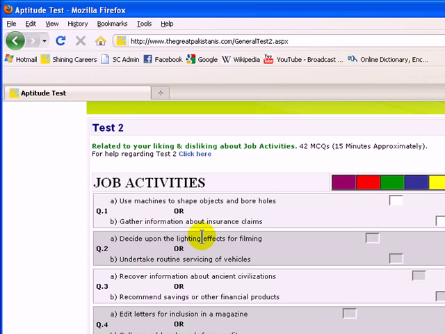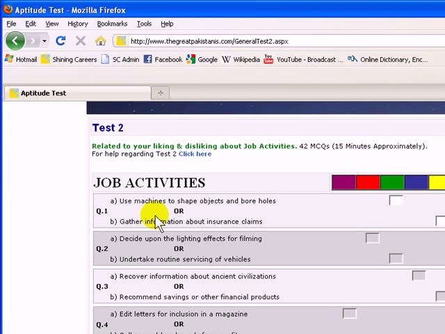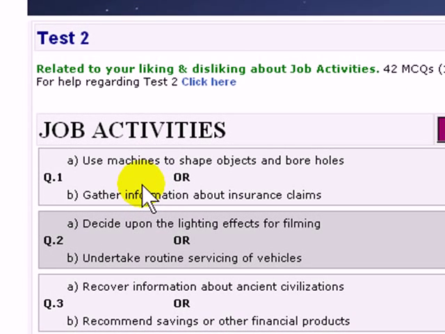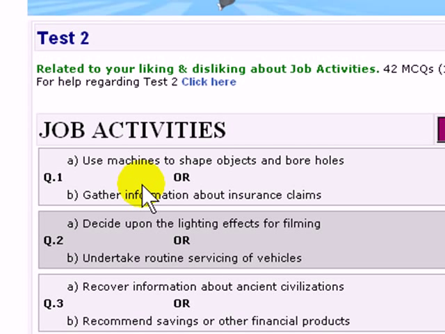Look at each pair of job descriptions. For example, this is question 1. These are two job descriptions. Now what you have to do is that you have 3 points to share between these two job descriptions in the way that will show how much they appeal to you. I'm going to repeat here again that you have 3 points to share between the two. For example, if one job description appeals to you a great deal, you would give all 3 points to that job and no points to the other.